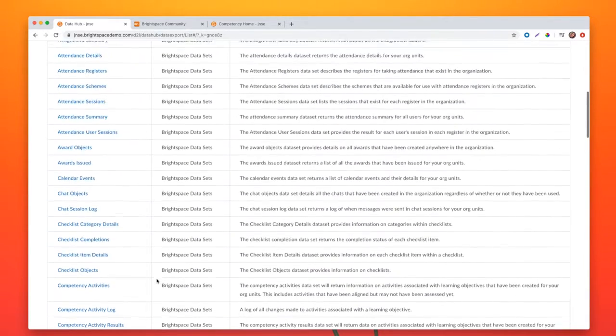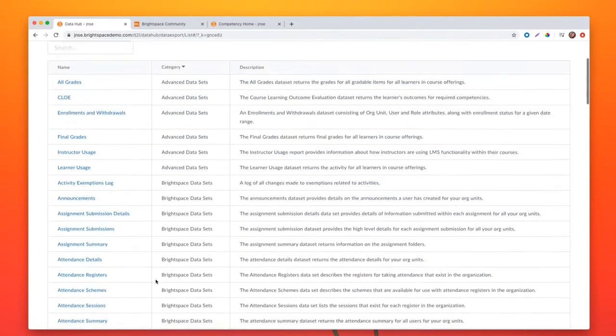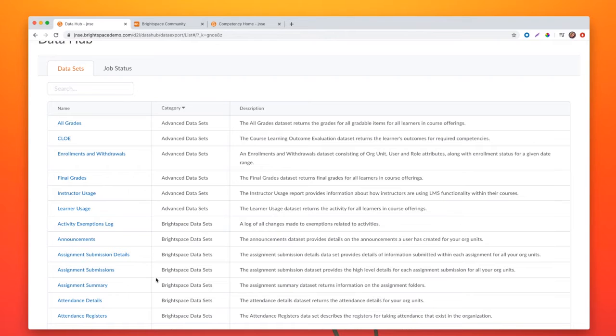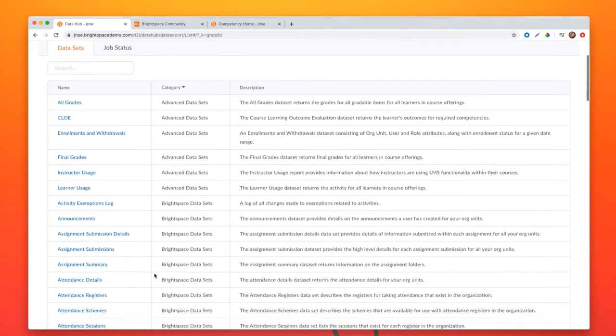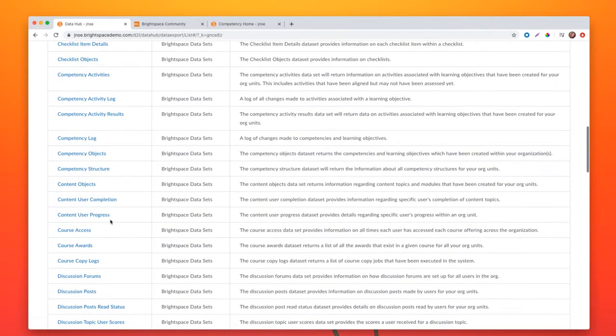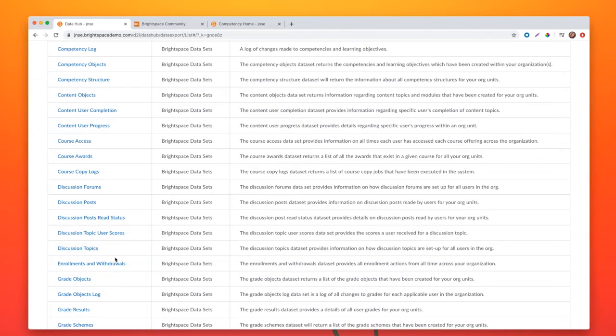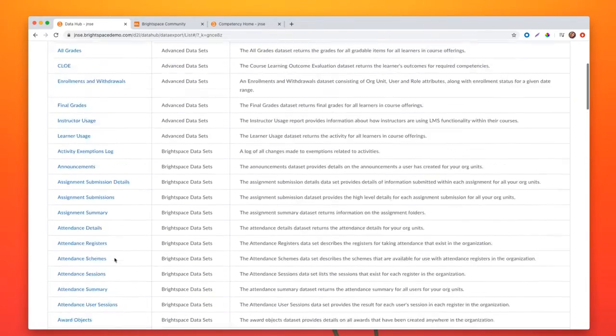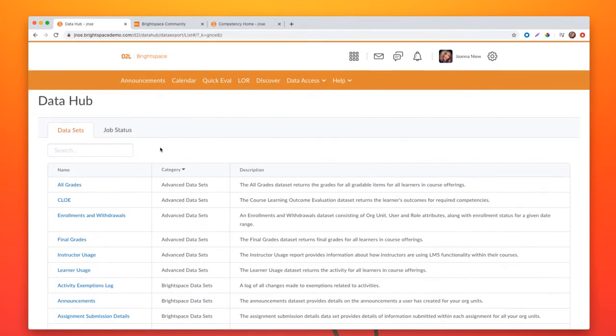Okay, so again, I don't want to spend too much time going over every single report here because that would take probably a majority of our time together. But again, for every tool that you're using, whether it's attendance or checklists or those competency structures or objectives, down to discussions and even surveys, we have about 5 or 6 different reports that you can pick from for each specific tool. Okay.